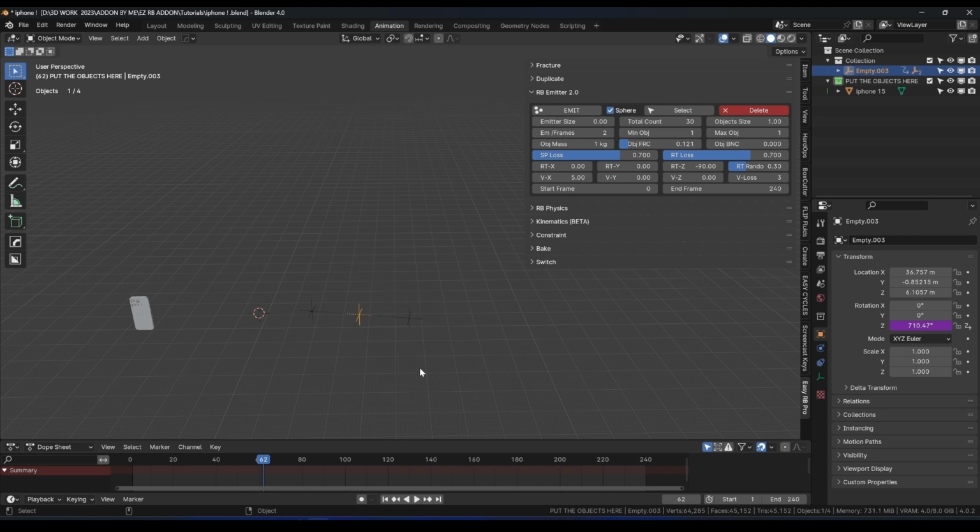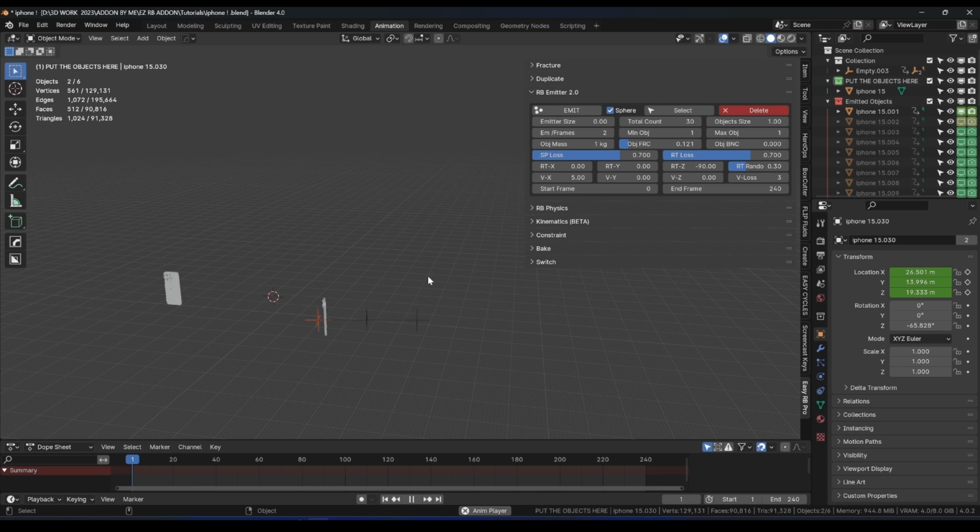So this is cool, and let's give it a driver in Z so it will move up. Okay, so let's give it frame slash 10, and this is, I think it's a little bit slow, so let's maybe make it frame slash 5, and this is maybe slash 1 or slash 3. This should be faster. Okay, now what we can do, we can select this empty and let's emit.